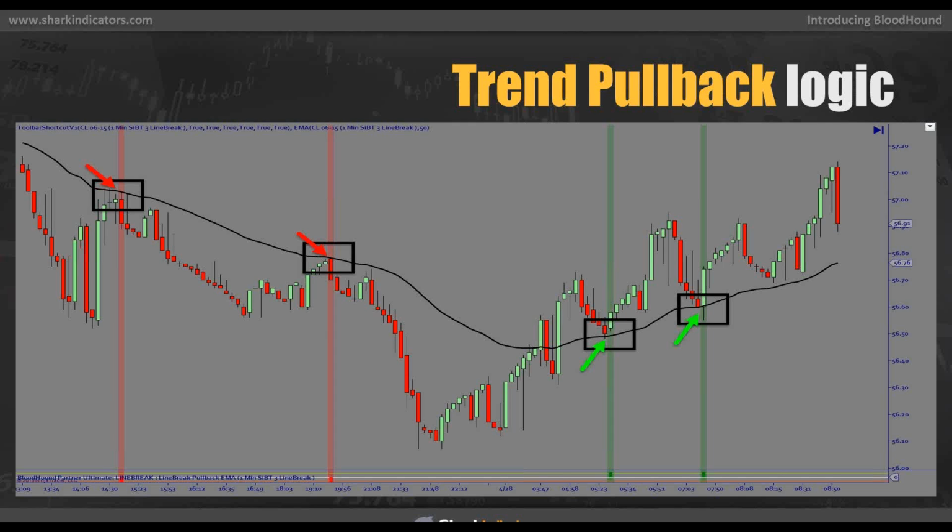We're waiting for price to pull back to an average, but there's a lot more going on in the template. We're using previous bar comparisons. We're looking at a certain tick proximity of the EMA. We're looking at a few other things that have to be lined up in order for us to get the signal. We've also excluded certain things.